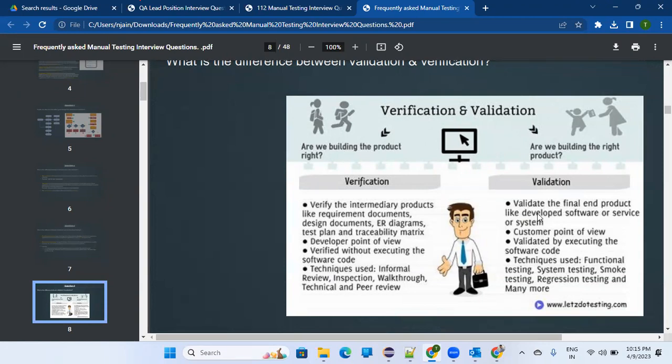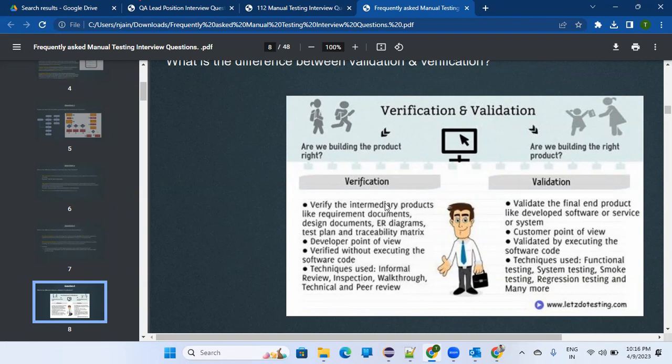Validating the final end product, like whether the developed software or service or system is working fine or not, is called validation. So there are techniques, right? Functional testing and system testing come under validation. Whereas when you do review and inspection, that is called verification.